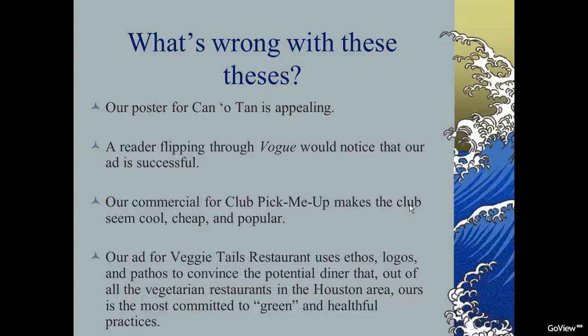The problem is that to support this thesis, what would you have to do? You would have to compare Veggie Tales restaurant to all the vegetarian restaurants in the Houston area to show that Veggie Tales is the most committed to green and healthful practices. So that is not something that you could effectively do in 3 to 5 pages. Now, this is Houston. There aren't that many vegetarian restaurants, but still this is too broad a topic for a paper, too big a topic for the length of paper that you will be writing.